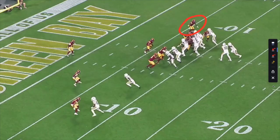Well, they're also responsible for different gaps in the defense. So if they do hand it off, this guy can't just sit back here and go, oh, well, I had that guy in man and he didn't go out, so I'm good. No, when his guy blocks down, he's got to take this gap to the outside, or he's got to take a particular gap. So that's why these guys come down and fill, because they have a responsibility in the run game. It's not just in the pass game.